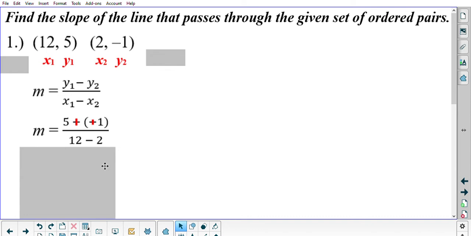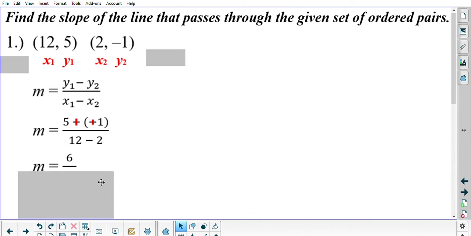It's just 12 minus 2. All right? I want to work smarter, not harder. There's no reason to make this kind of subtraction become adding the opposite. So only make it add in the opposite when it helps you, when there's negative numbers involved. All right, let's finish this off.